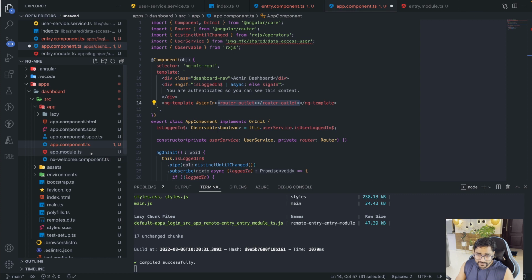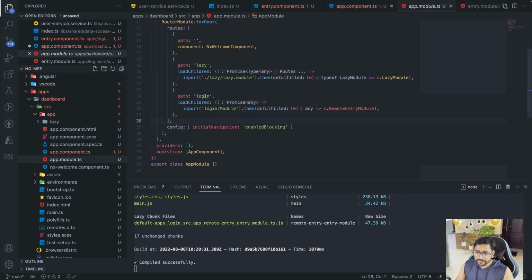Now where is that lazy loaded module declared? Here. We have already written that for path login. So when you wrote the command to add login as your remote application, at that time NX on its own added a path also in our app component, where it is saying that if the login path is received, you are going to load the login module.